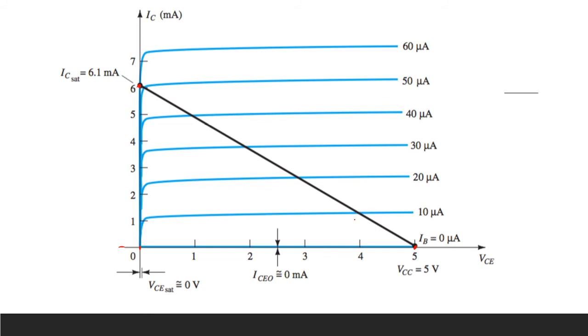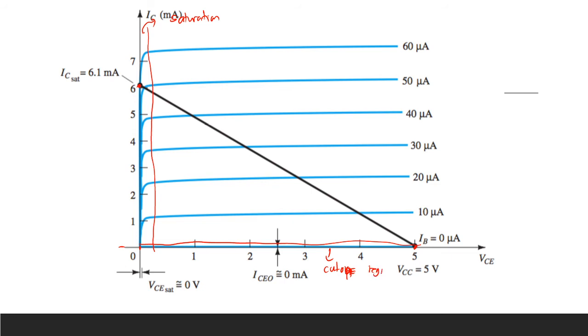Now, remember class, we have different regions of operation in a transistor. Diba? So, to be exact, itong portion na to, sorry, ang pangit ng paggawa ko, this is what we call as the saturation region. Now, we also have this portion na nasa baba. Ang tawag natin dyan is the cut-off.